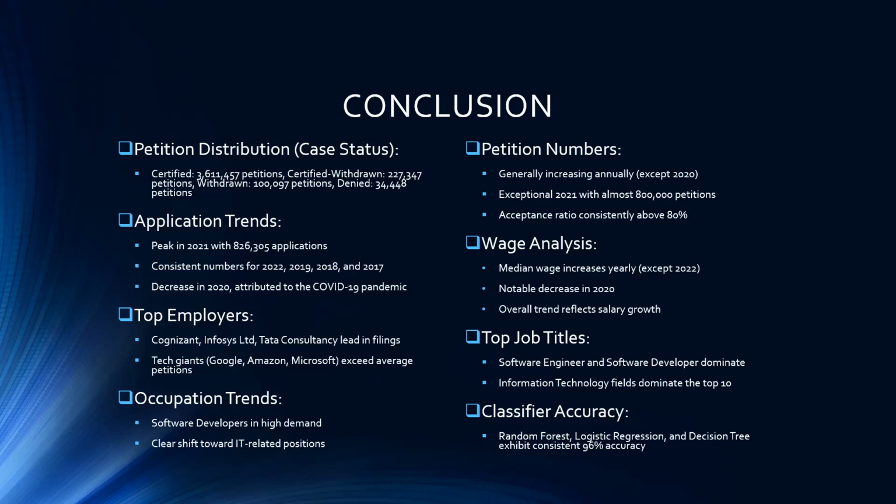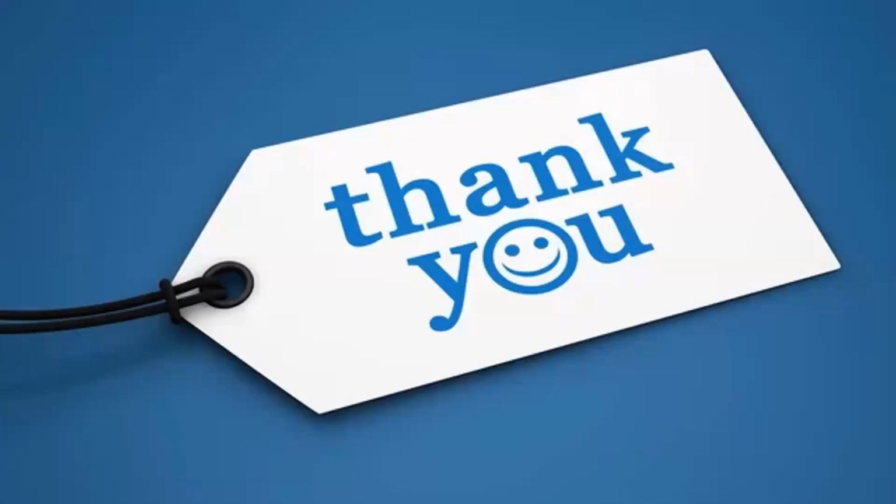The last one is the classifier accuracy. So we saw random forest, logistic regression, and the decision tree. They have a consistent 96% accuracy. So this was my final year project on H1B visa, where I have predicted using the classification models. I have taken the particular target value as case status, and we saw all the EDAs, and we try to learn in the future.